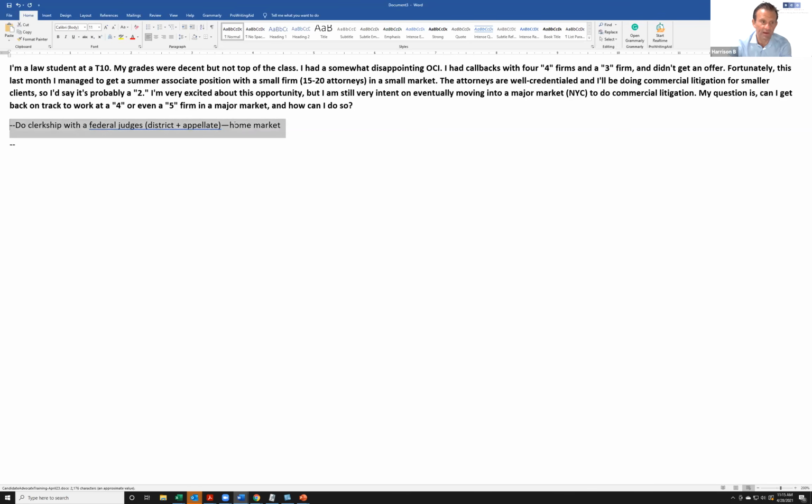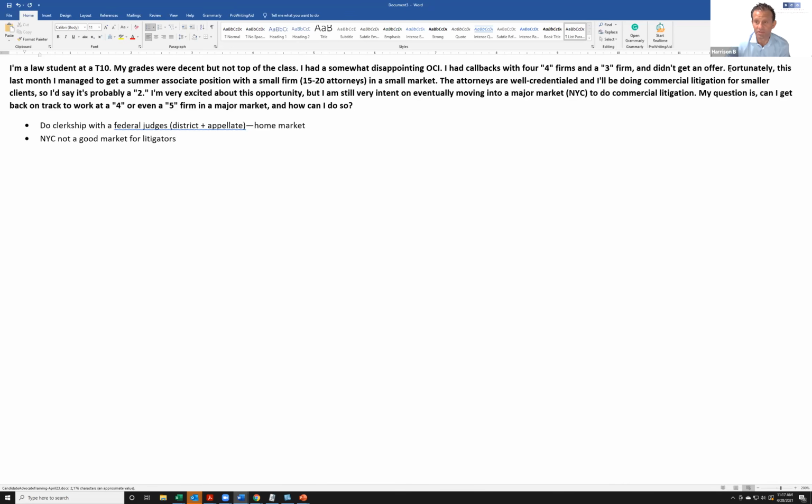You should also think very carefully about why you want to work in New York. So if you're from New York, that's fine, but New York City is not a good market for litigators. The reason for that is that New York City is mainly a finance market. Obviously there's a ton of litigation there and a lot of important litigation, but it's a much more difficult market to be a litigator in, and there are a lot fewer opportunities for litigators. In general, it can be very difficult to lateral to another firm as a litigator in New York City. Right now, for example, there's hardly any openings in New York. It can be a very difficult market. So I would be careful about that.